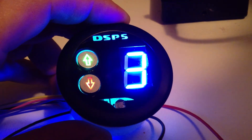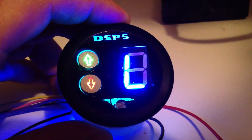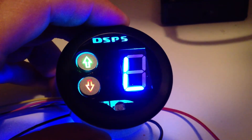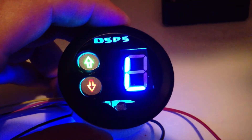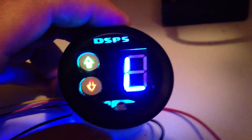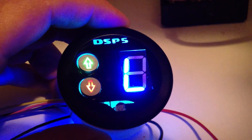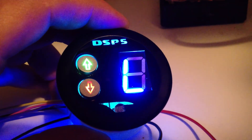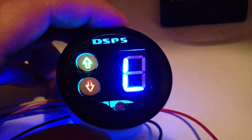When the wire gets grounded, it displays L for locked, and the buttons are deactivated — it locks in the stock tune. And if you try to mess with the buttons, it will go into a lockdown mode where it locks itself out for 90 seconds and won't let you come out of the valet mode.